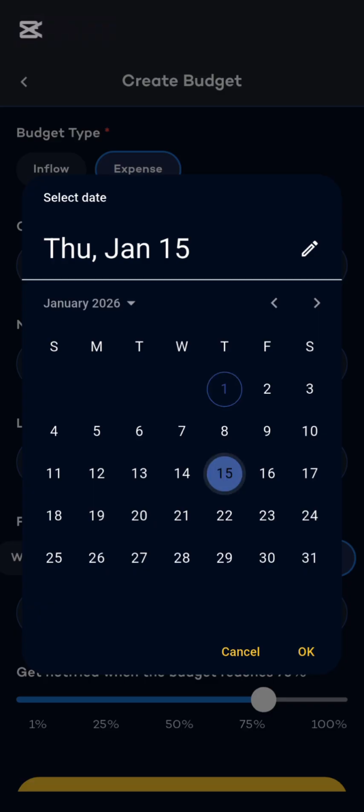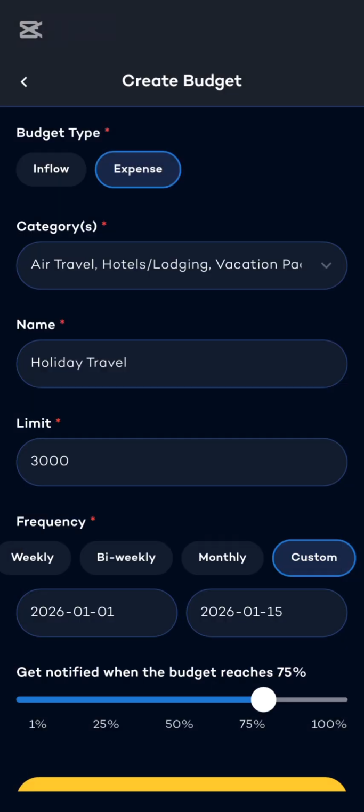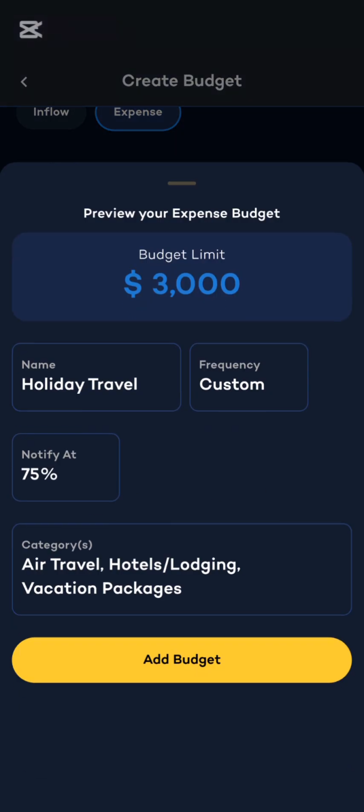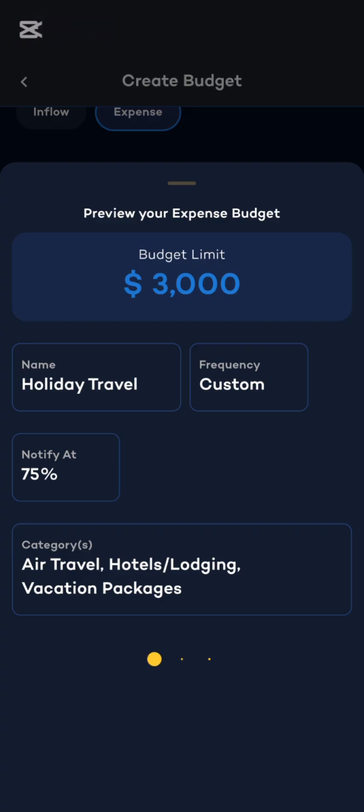So we can see January 15th is when this budget ends, right? Again, we have where you can get notified when the budget reaches 75%. It can be 50, it can be 25. Feel free to set it at any amount of your choice. So we're going to just view summary, see the categories, and then add budgets.